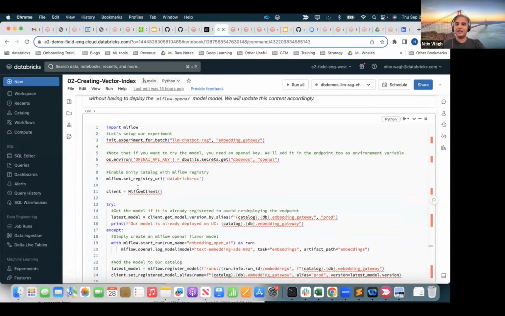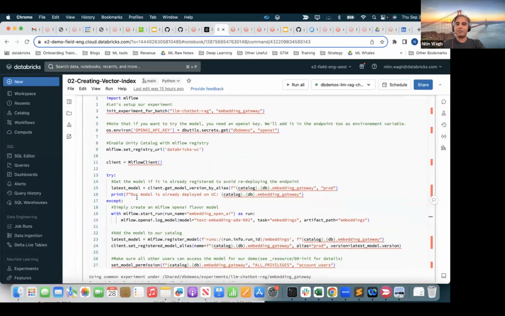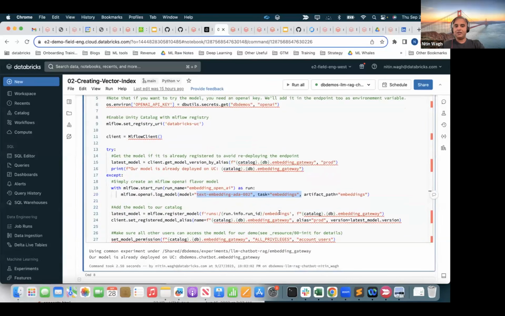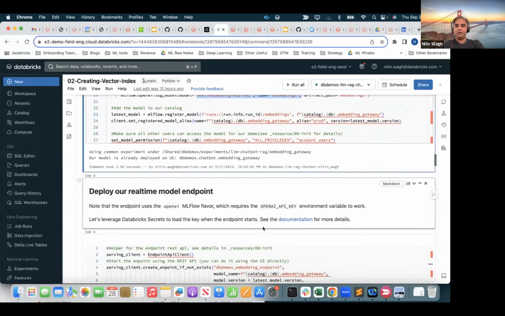This code is wrapping OpenAI's ADA 2 model as a real-time endpoint in MLflow and Databricks. MLflow also supports OpenAI as a model type, so it just wraps the SaaS API as an MLflow model. As you can see here, it's logging the model into MLflow.